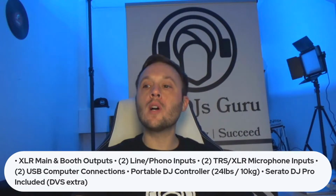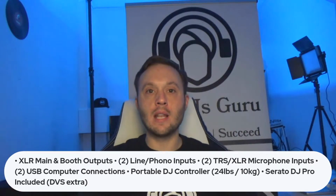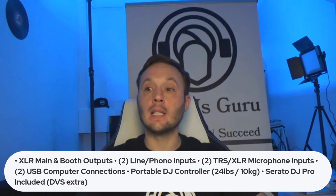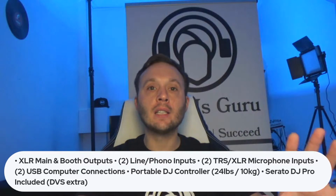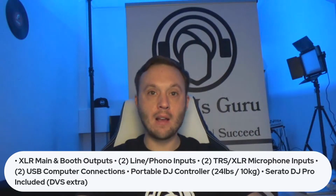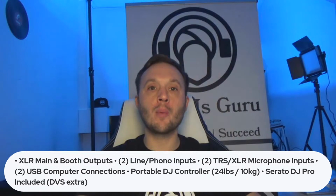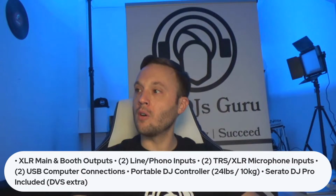You have 2 USB computer connections. So for DJ handoffs, being able to go from one person to the next, changing sets, or even if you want to tag team, you have that. And it's really small, guys and girls, it's 24 pounds, really, really lightweight. And then you're getting Serato DJ Pro with this. If you want to upgrade to the DVS, that is an additional subscription charge.